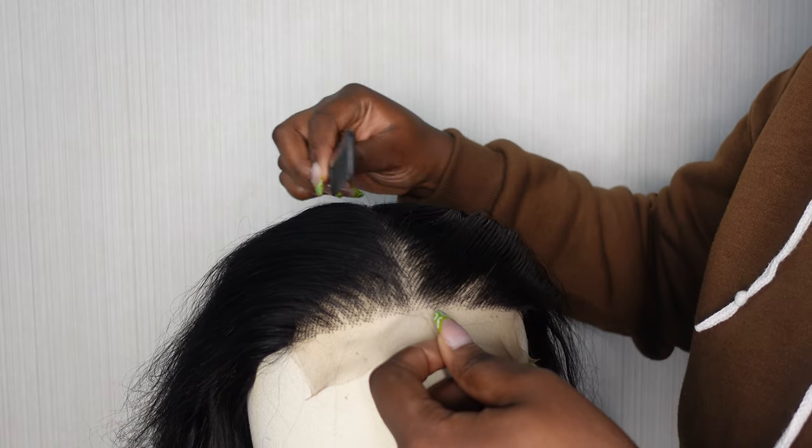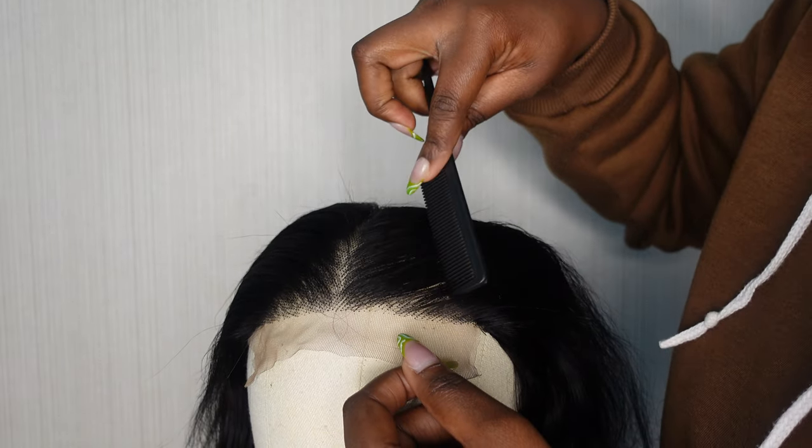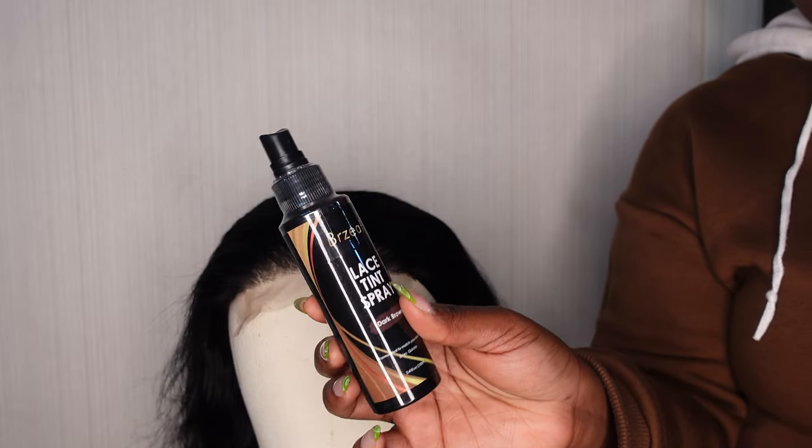But this is how I like my frontal to be. Sorry, my closure and my frontal to be. Very, very thin hair at the front, because it just gives that normal natural illusion. This is me just showing you guys my mistake, but it's all good.